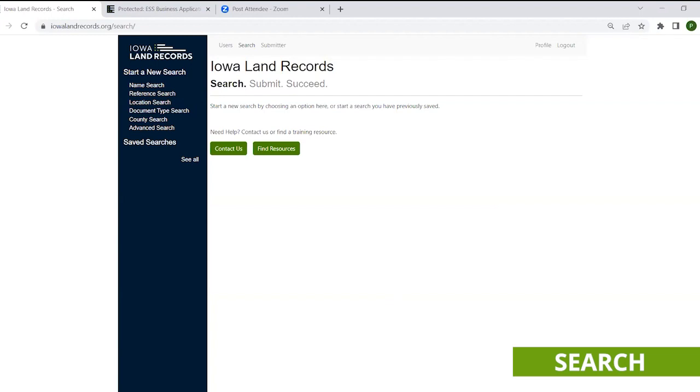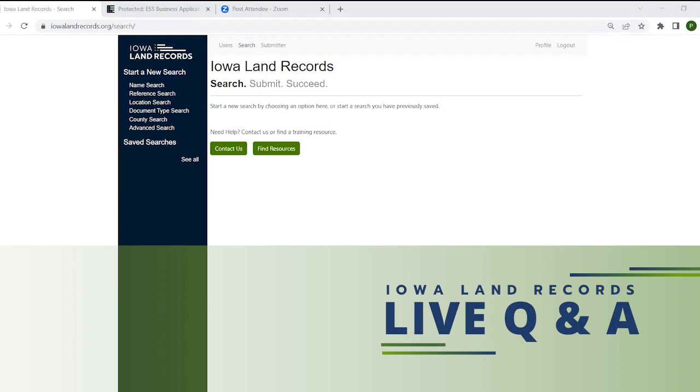I want to enable my chat pod again because now we've got roughly 20 minutes left, and I want to be sure to give you a demonstration of the search application itself, now that we've covered all of the business and organizational issues that we needed to cover. I want to pause and just see if there are any additional questions. I see that Lisa has helped answer a few questions in chat already. Are there any other questions that anybody has about any of the administrative or organizational issues that I've covered so far? Any questions about that?